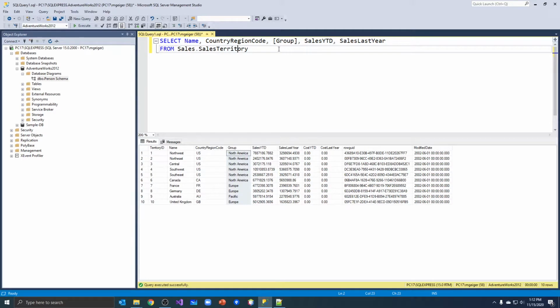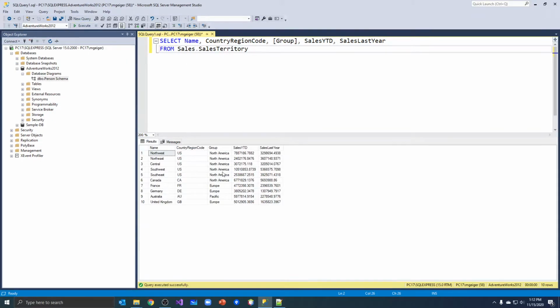You'll see later on we'll learn how to use some GUI tools to generate some of our queries, and you'll see that SQL Server Management Studio always sticks column names into square brackets, even if it doesn't need to, just to make sure that never happens. So since group is a keyword, we need to stick it in square brackets. Let's go ahead and execute this. We don't have to see all the columns. We're not interested now. We just see their sales this year, their sales last year.